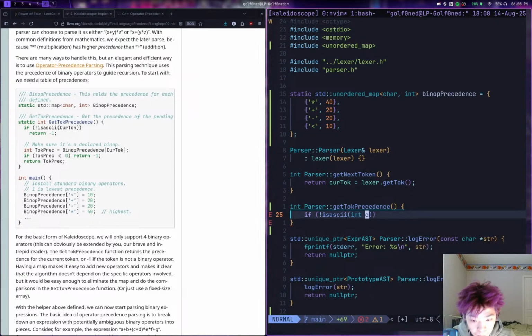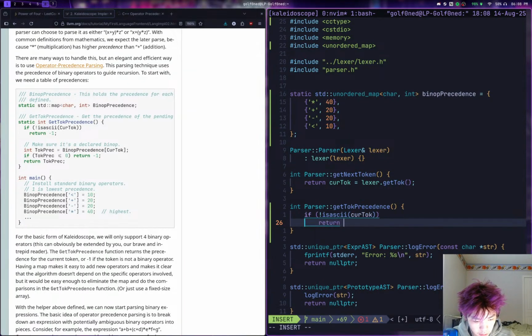Okay. So if cur token is not ASCII, then we return -1.